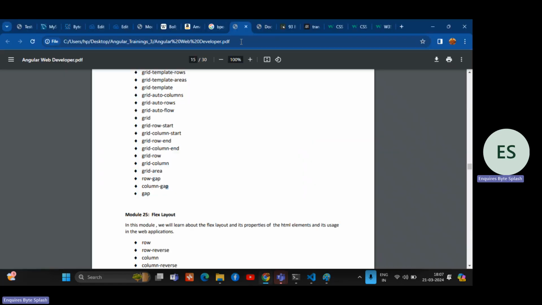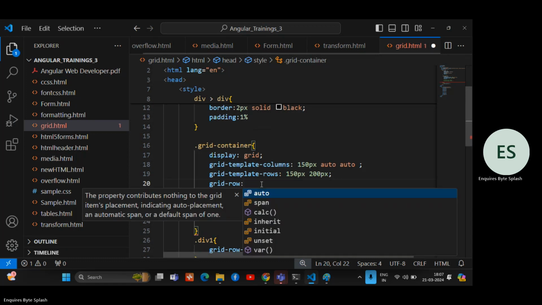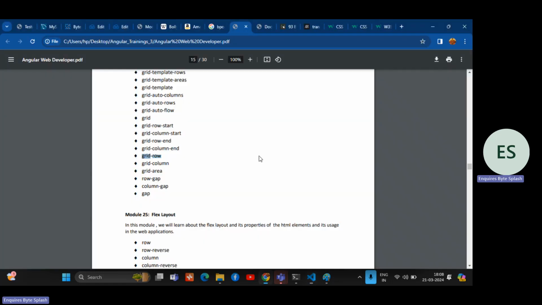Now we have another property, grid row and grid column. Let's see this. Yeah, so it will be with respect to the percentages. So I can give like 1 by 50% like this.